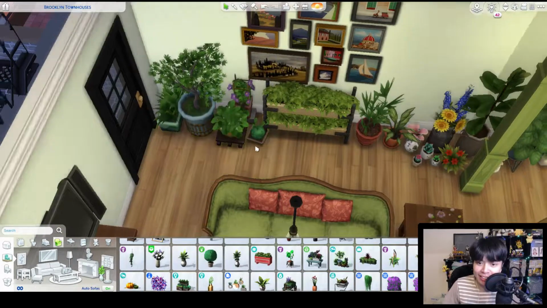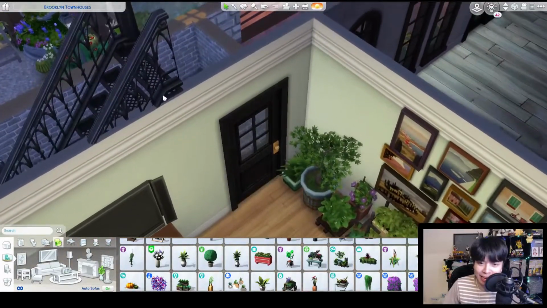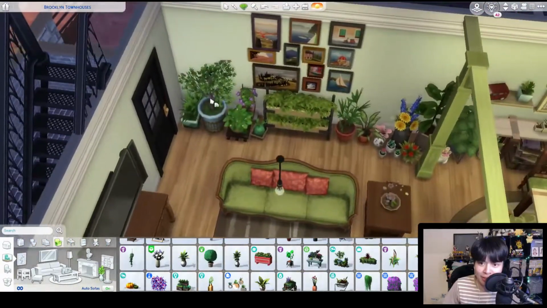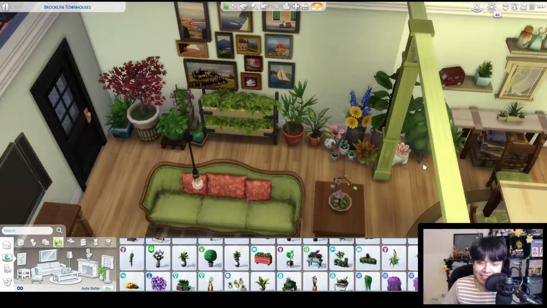Realistically, it would be more like something like this, because this does open. I think it opens outward instead of inward, but we can go ahead and just move this over a little bit like that. And then that should pretty much do it. And you know, they love their plants, so it's gonna be plant central up in here, okay? I know, too many plants.